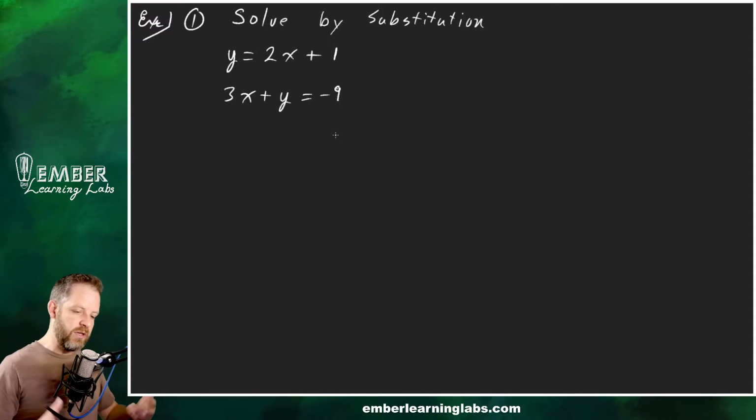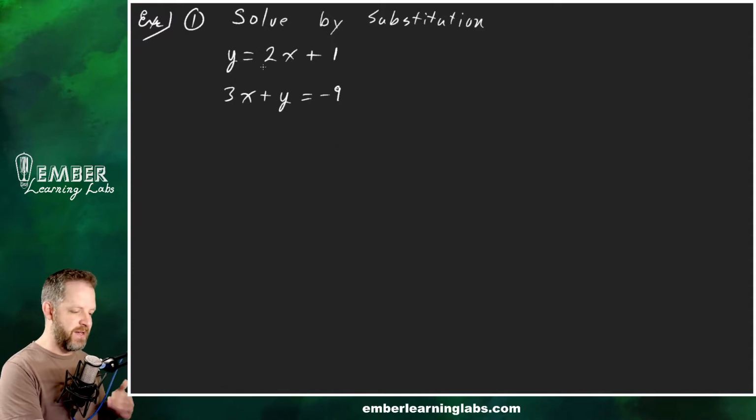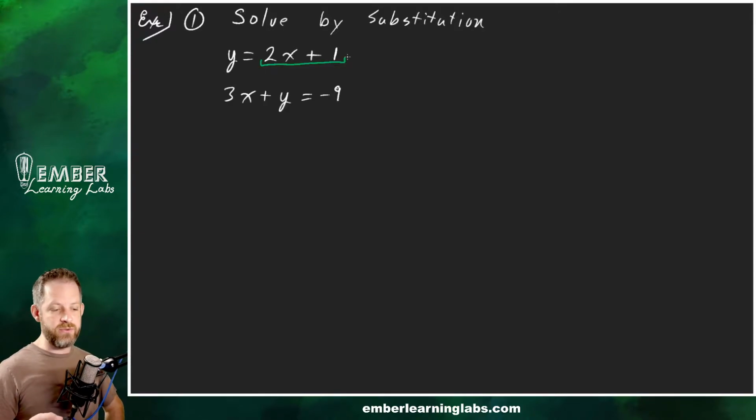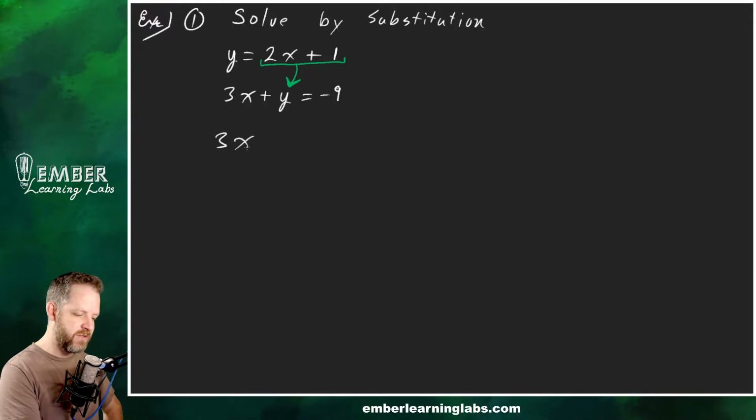So step 1 in solving a system with substitution is to solve one of the equations for one of the variables. That's already done for us on this one because this one is already solved for y. So what we're going to do now is substitute, hence the name of the method, right? So all of this equals y. We're going to take it and substitute it in for y in this other equation. So we're going to do 3x plus, and then we're going to put big parentheses where the variable lives, bring everything else down.